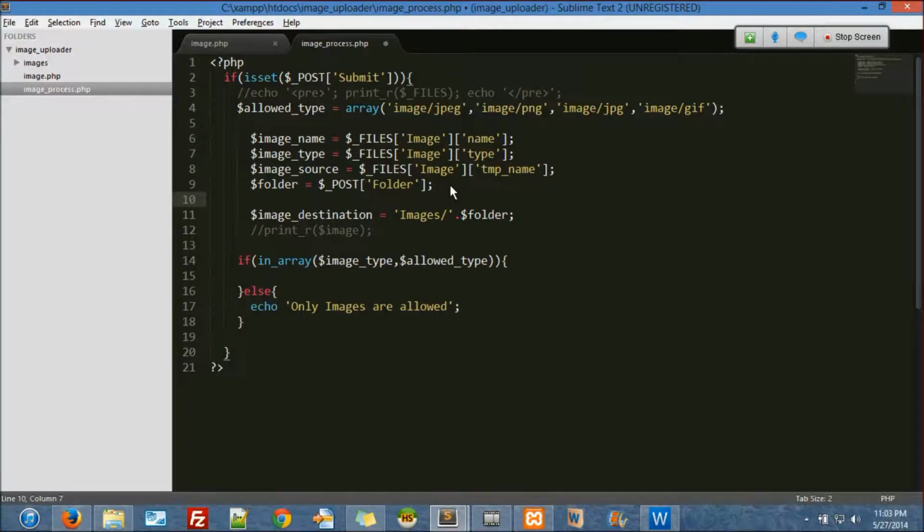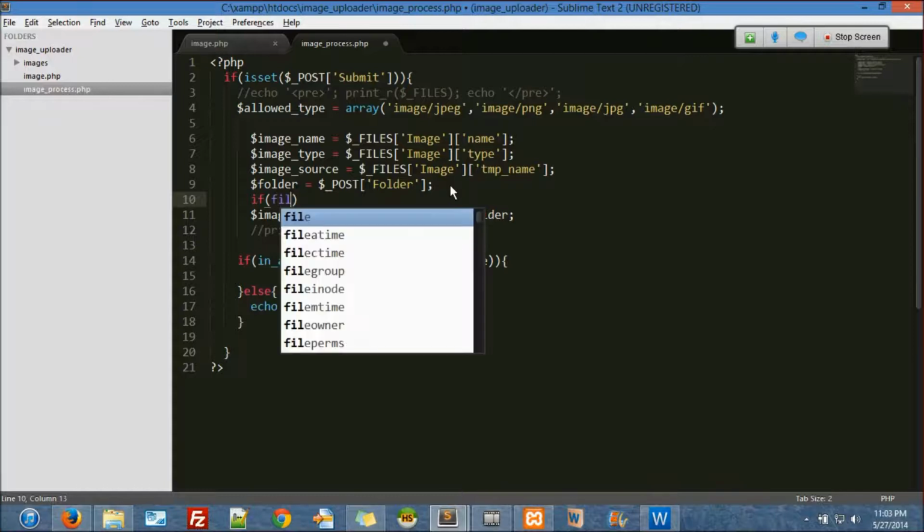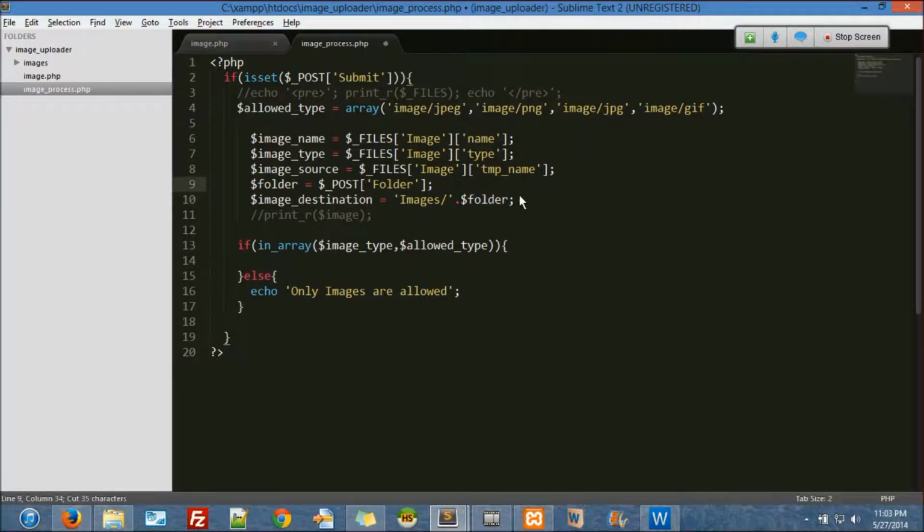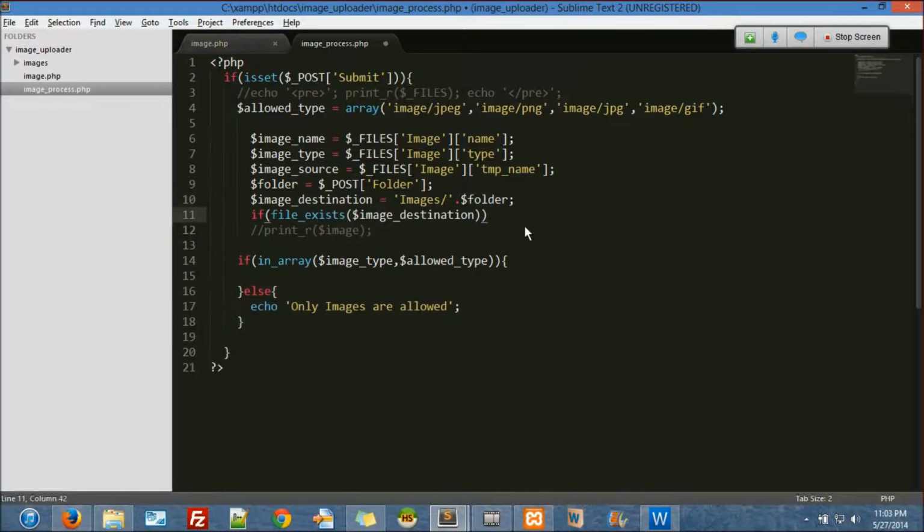So for that we have a function called file_exists. Okay, and we have to give this. So if the file exists, do your stuff.